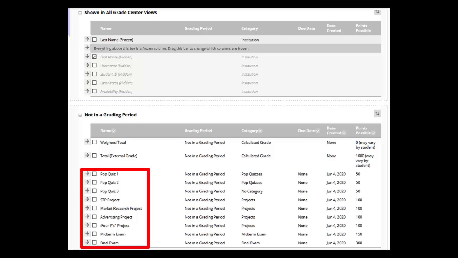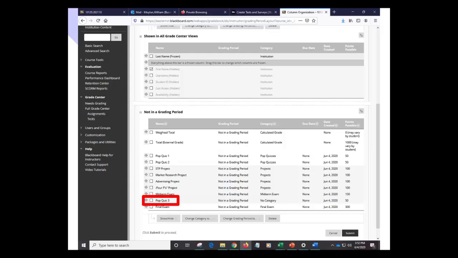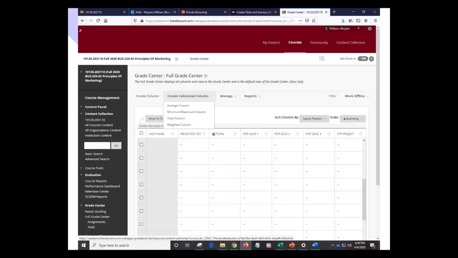Again, these are in the order in which I created. I like them to be in the order chronological, so I will go in here and manually move these things around, and to do that, you just grab the little tag there and move it up or down. Now the Pop Quiz 3, that's obviously going to be much later in the class, so I'll take that and push that down. There we go, that's down. Probably the last thing before the final exam. And if I go in and make some guesstimates as to when things are going to occur, I think that's probably about what they'd be: the pop quiz, then the STP project, and so on.